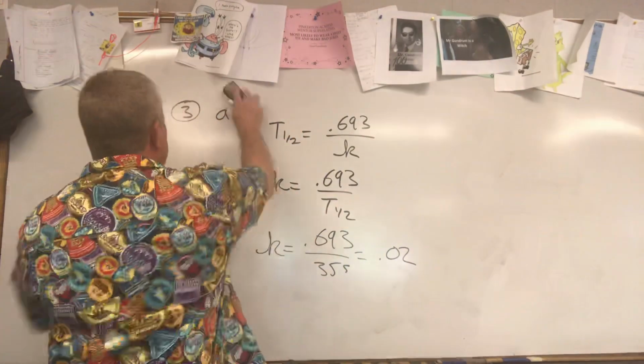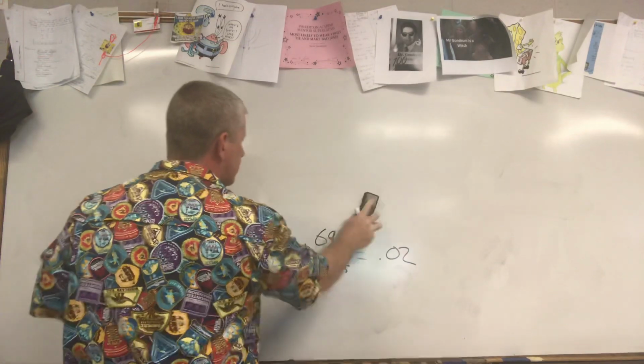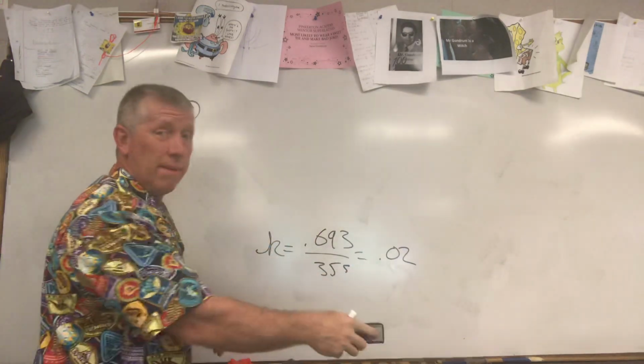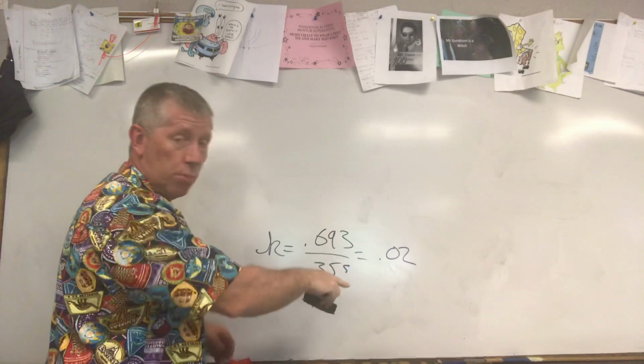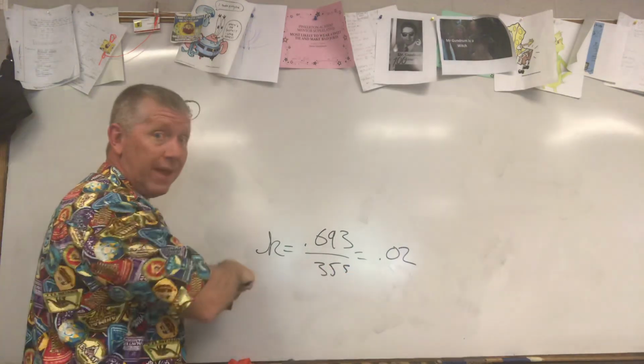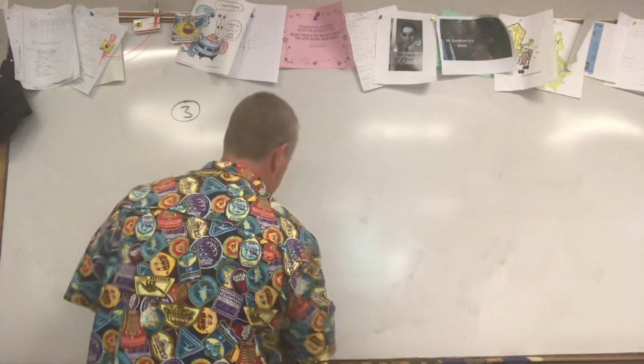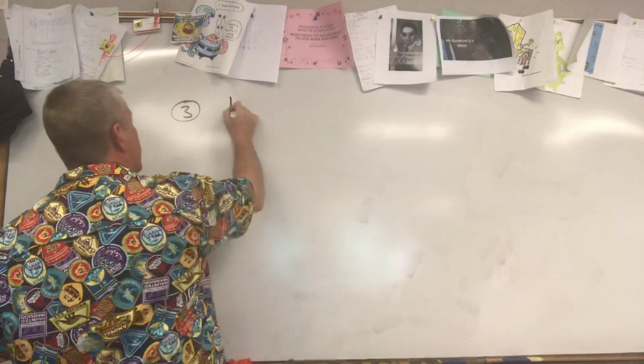Okay, part B. I'm going to erase this, get room for part B. We're going to have to remember that number. Will you remember that with me? Okay, remember that. We're probably going to need it. 0.02 is our K-value, our constant. Okay. Part B. I knew you were going to be a good classmate. Yes, I knew it. Okay, where is the question? Here. There we go.